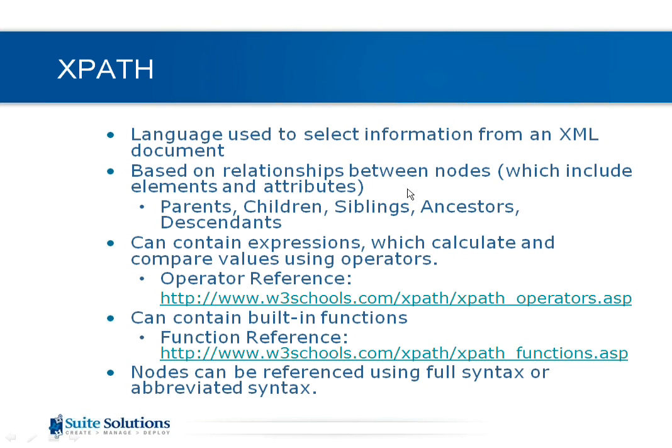Likewise, we have a nice little library here of built-in functions. So I could say, count the number of webinar nodes there are, so I'll know how many webinars there are in total. And count is a built-in XPath function, which would return, in our case, 4, because I had 4 webinars in my document.